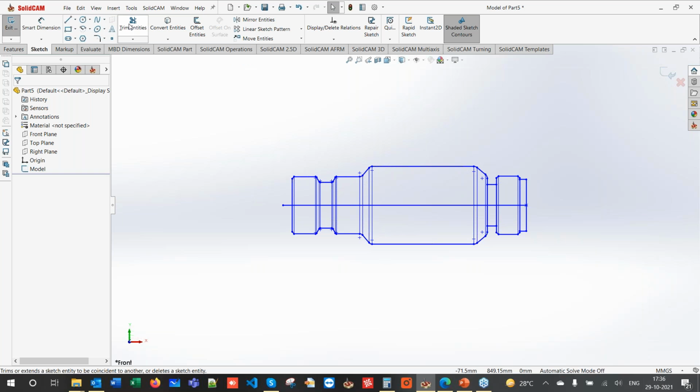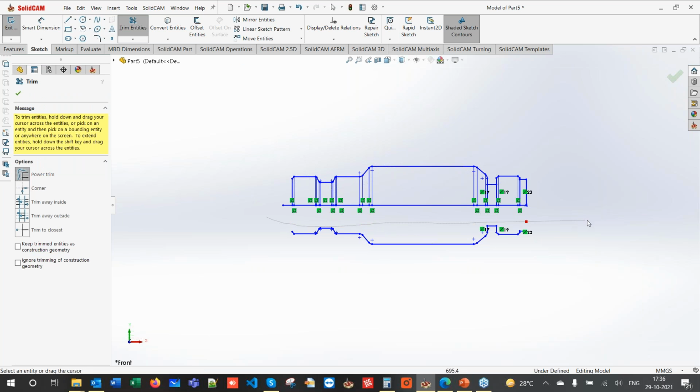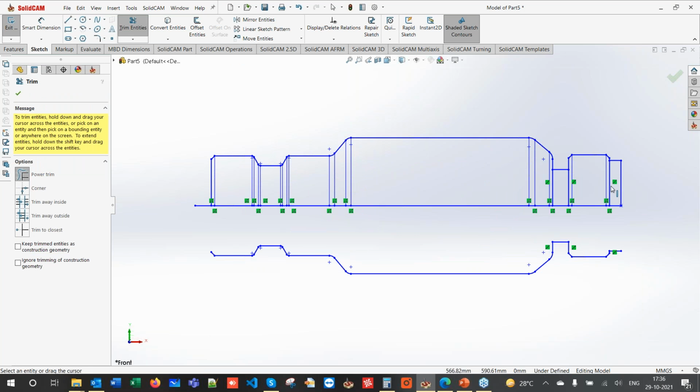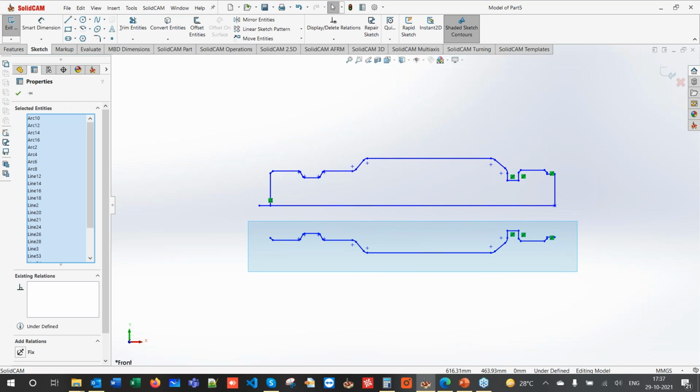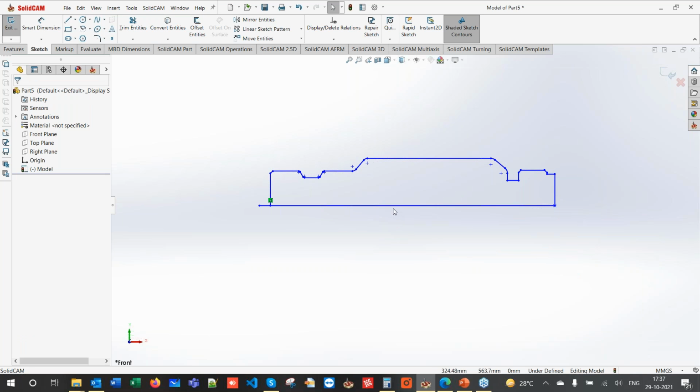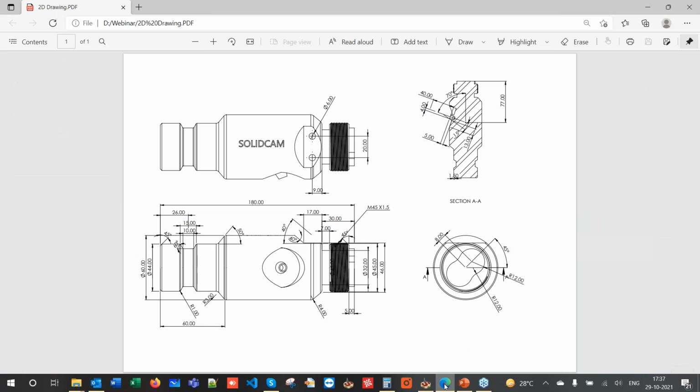Now all we have to do is trim these lines, because I just want to get the cross section of my turning part, not the whole part. So I'll just delete all these, and a few more things to note. When you are importing a .dwg extension file, your scale or the dimension will not be as per this model. It will be scaled 4 times or 3 times as per the sheet properties.